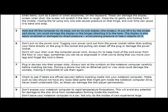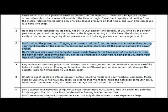Don't pull on the power cord. The power cord can actually pull out the power socket that's attached to your laptop, and that can cause damage to the side of the laptop where it's plugged into.